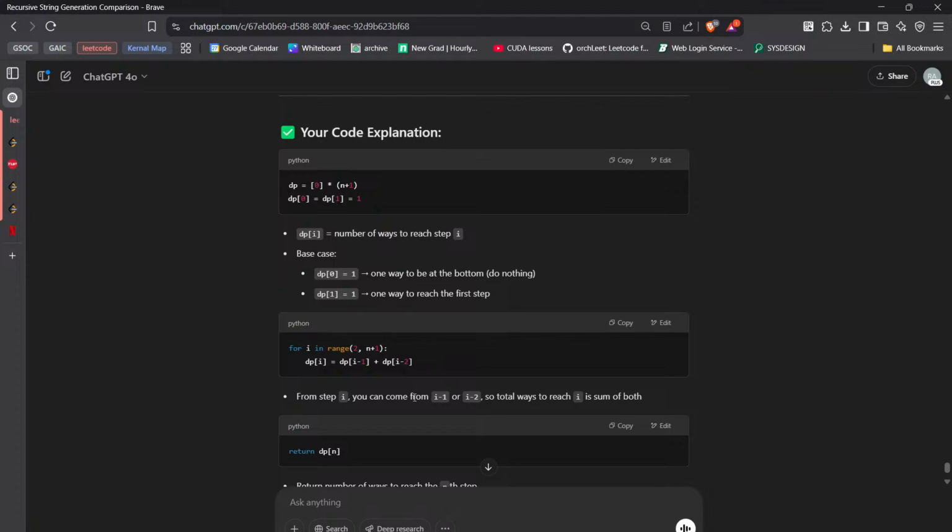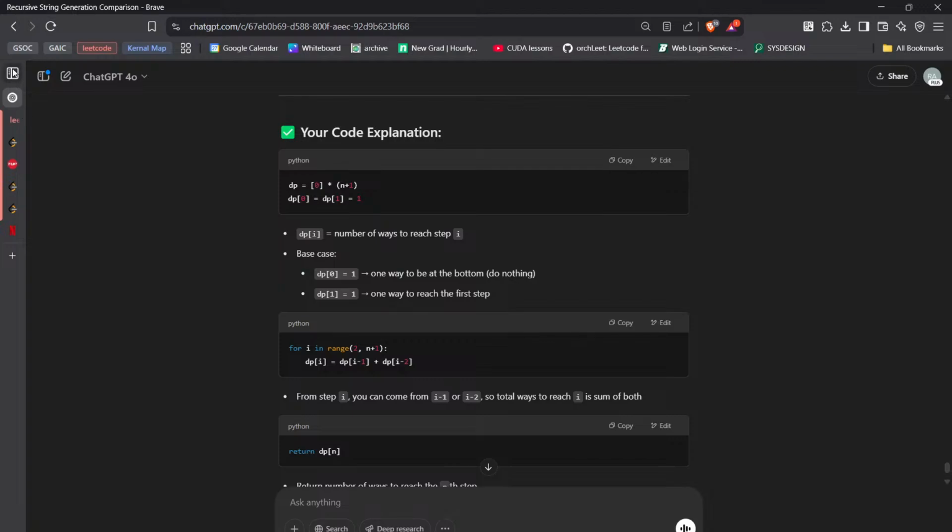But for this, I need a base case. That base case is, where do I start from? I start from dp of 1 and dp of 2. How many ways can I come to dp of 1? One way. How many ways can I come to dp of 2? Two ways. Then I keep on adding it, keep on finding the next step, and that's how I find the number of ways to do this. Okay, so now I've understood what exactly happens in bottom-up.